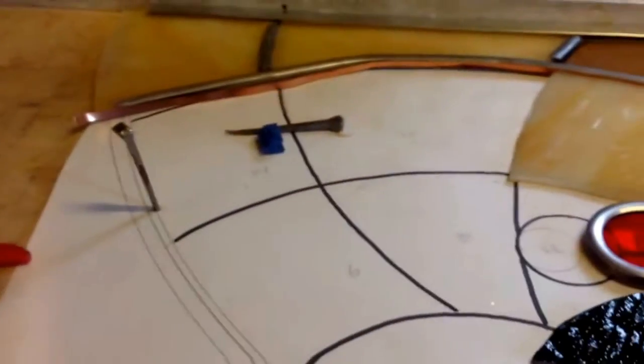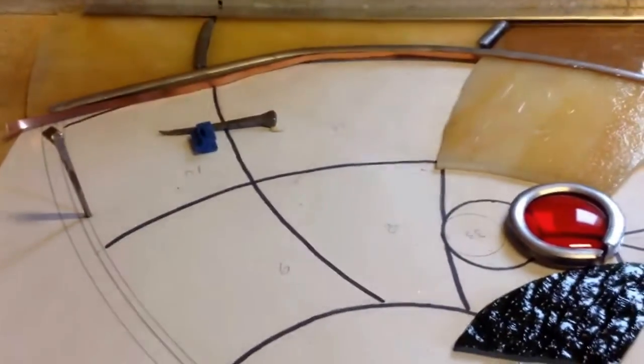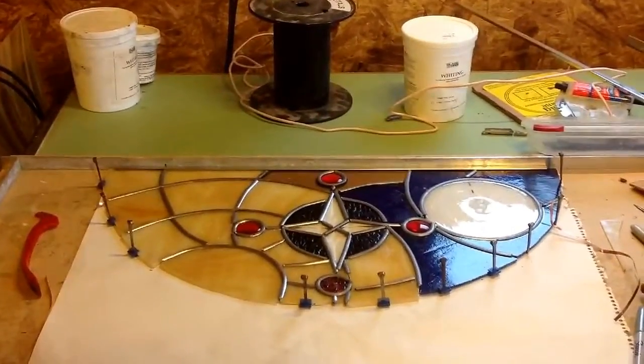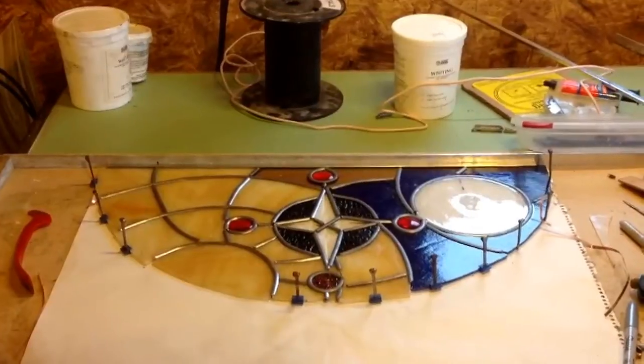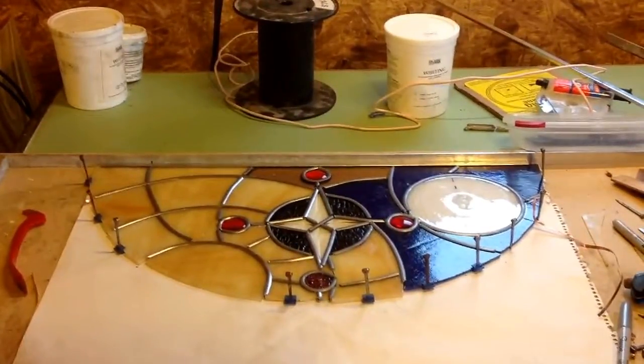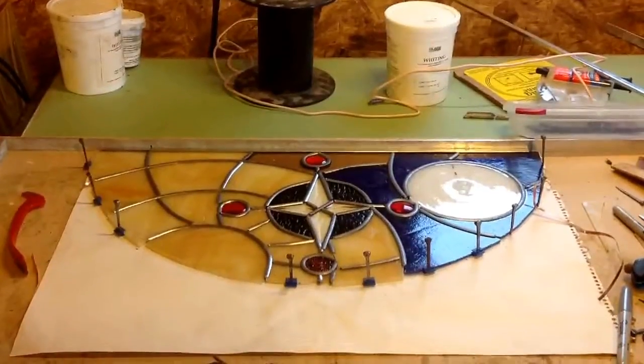And I'm doing that because there's a grid work here. Anytime you have a grid work, it doesn't hurt to reinforce it. So there we have it. Now all I have to do, I have to even out the edges, measure and make sure everything is correct. I'm going to have to cut down the edges a little bit because they're big. And then I get to solder them all together.